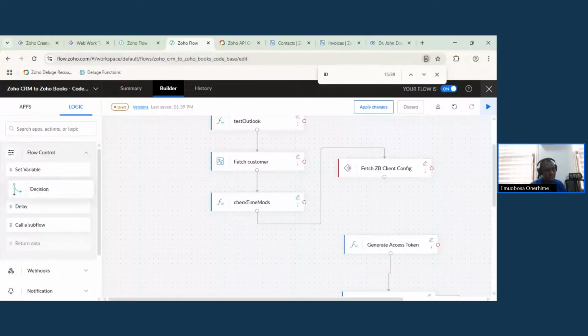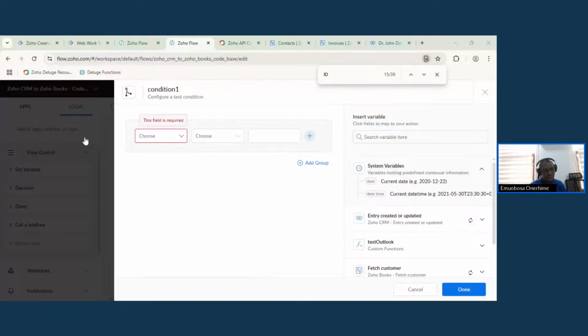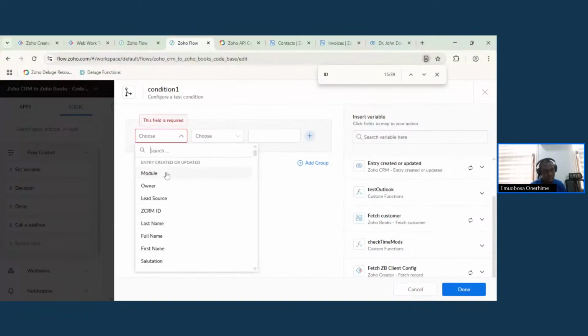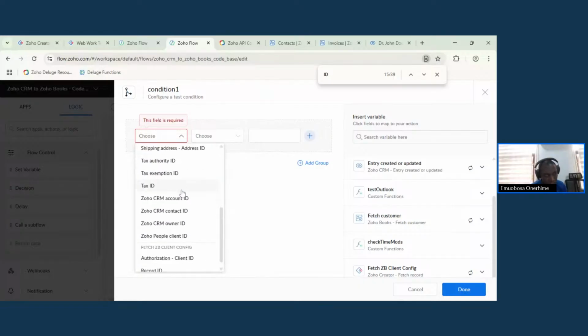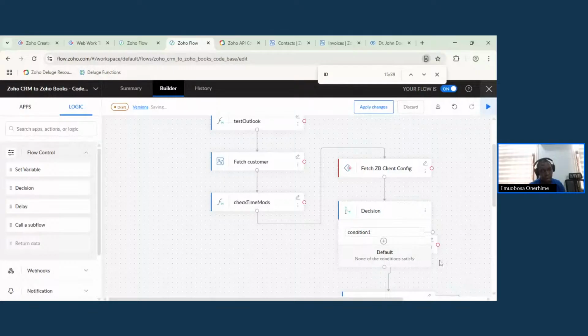So we're going to bring a logic here, and we'll say that if record ID is not null, that's when you continue.